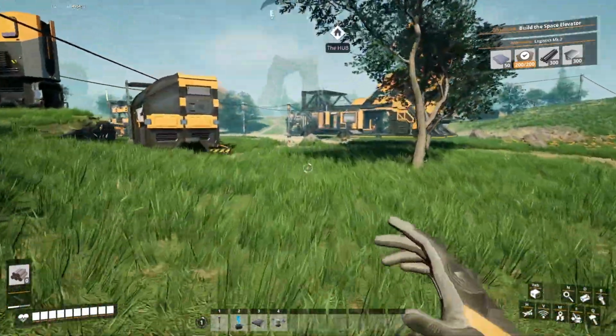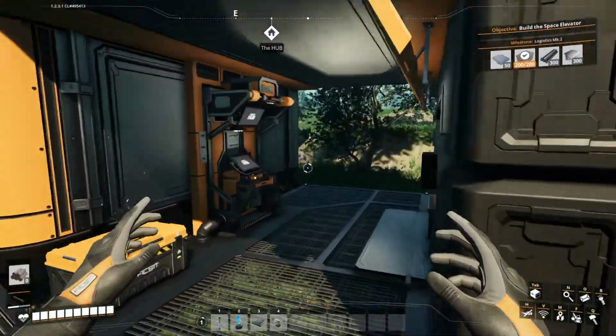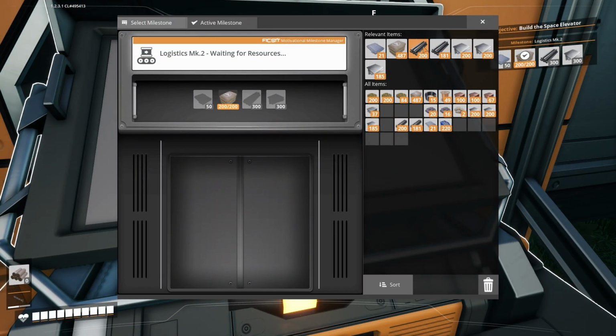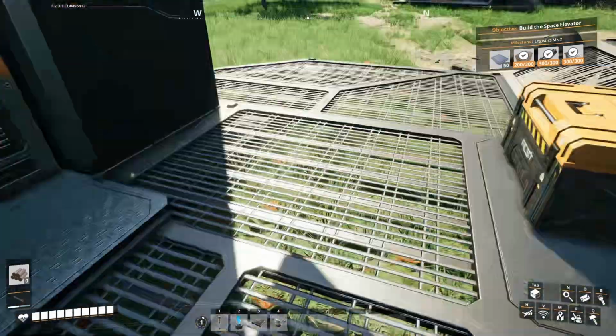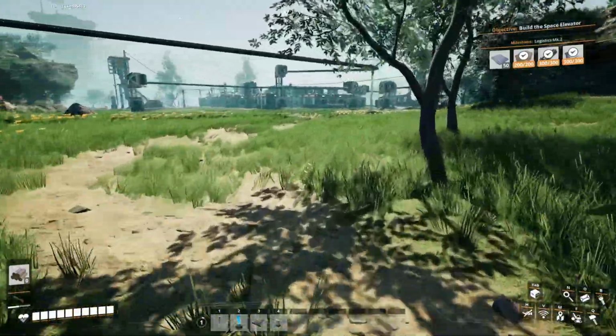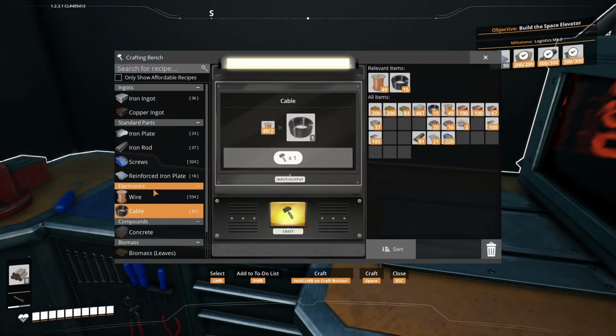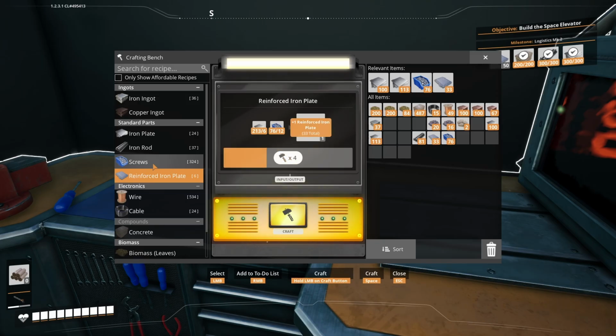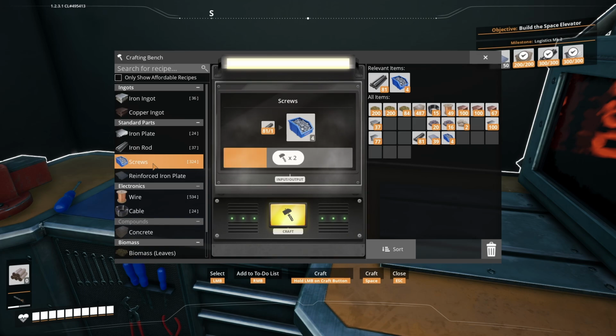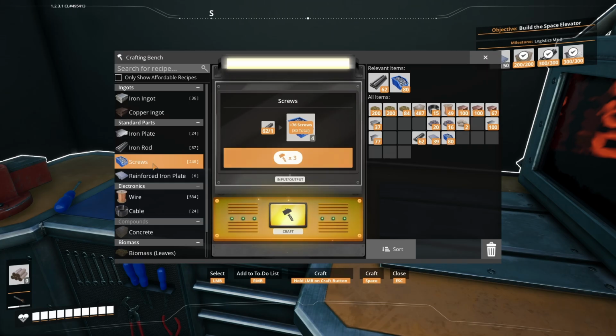Before we do it that way, let's turn in what we've got first. That way we don't have to worry about having to run back because we were stupid. What am I doing? Crafting table right here. Okay. So we'll get Logistics Mark II, which will improve the speed of our conveyor belts. And then I think what we need to get next is an assembler so that we can start automating things like reinforced iron plates and whatnot.